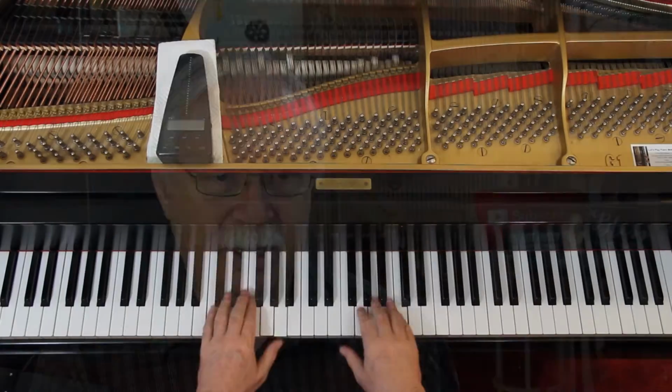This is an important skill we need to learn in piano playing. You need to be able to do it with either hand, but let's take this one step at a time. Get it where you can do this in the left hand. Keep that left hand legato while you're doing other things in the right hand. In the second line, you're here.